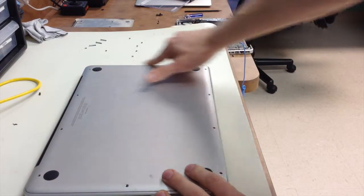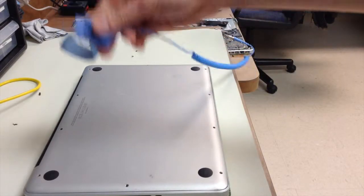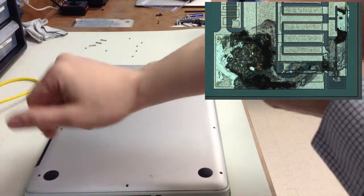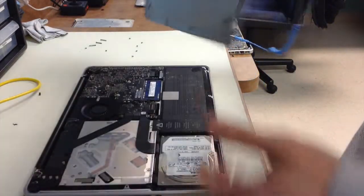I've got screws that have to come out all along the edges here, which I've already taken out. So I'm going to go ahead and put on my ESD bracelet, my electrostatic discharge bracelet. That picture right there is actually a picture of a component that's been damaged from static electricity. So it's important to make sure you have this on. I'm going to go ahead and open this up here.